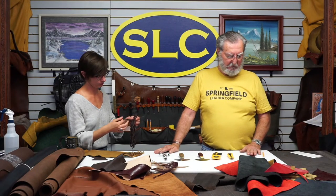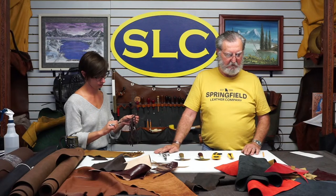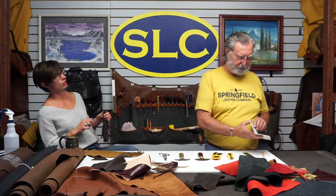SP says, I've looked for the red veg tan in bigger quantities than the scrap bags. Do you sell it? We have a different red. The scrap bags are, I think, 5 to 6 ounce and 2 to 3. We do carry just a red veg in an 8 to 9 or a 9 to 10. It's a drum dyed veg. It is 8 to 9.